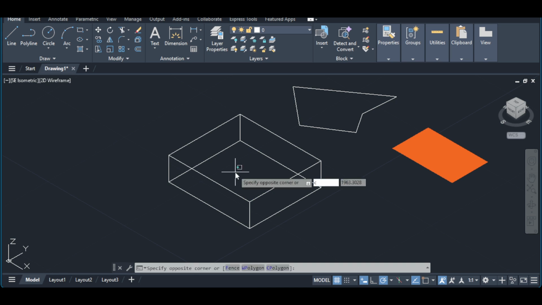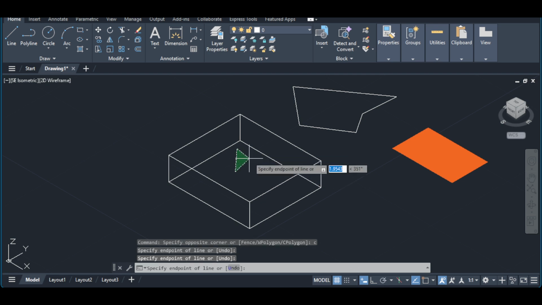Finally, view the result to confirm your hole. Orbit around the model to inspect the edges and depth. Switching to a conceptual or shaded visual style can make the hole easier to verify. If you need more holes, you can reuse or copy the cutting object and run subtract again.